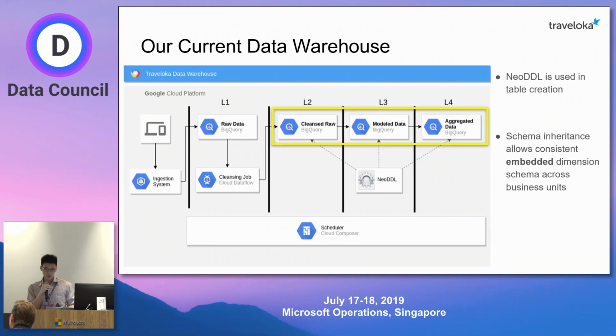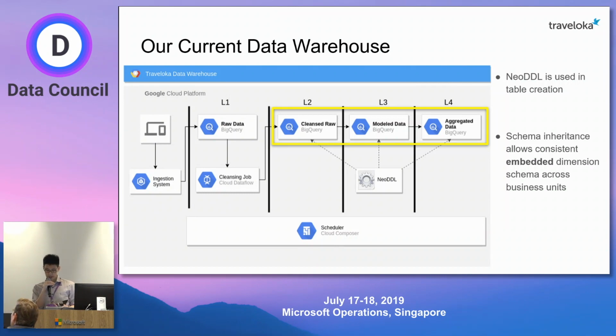Okay. So obviously, since DDL is in the name, NeoDDL is currently being used to define the schema and also to create all the tables in L2 and L4. Since we are following the dimensional modeling described by Kimball, most of the tables that we have in L2 and L4 are either facts or dimensions. I'm not going to dig deeper into what facts or dimensions are, but essentially facts are a collection of events that happen in our application, and the dimensions are the accompanying details of that event. For example, a fact can be a flight sales booking, and the dimension can be a user or a device that has an attribute such as app version or device type.